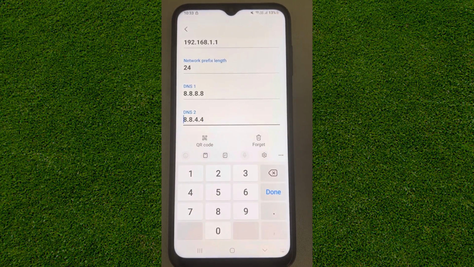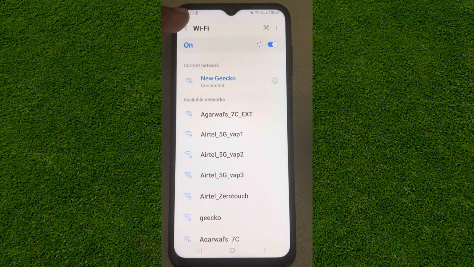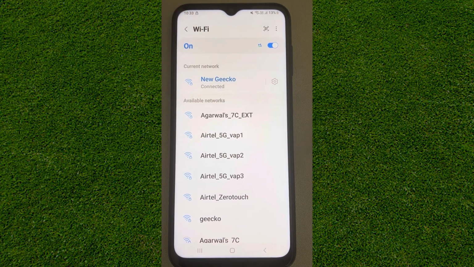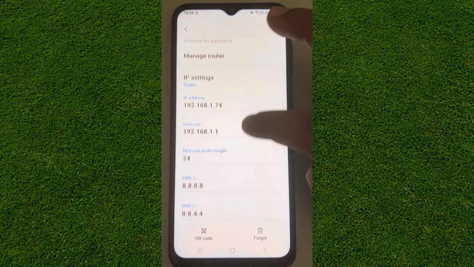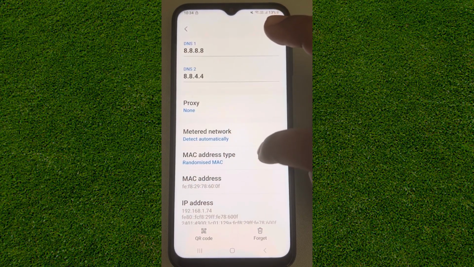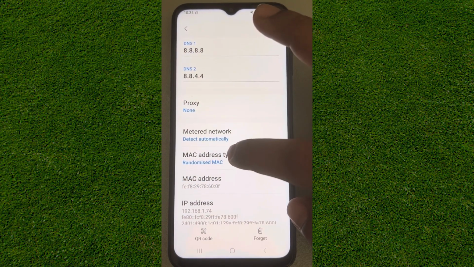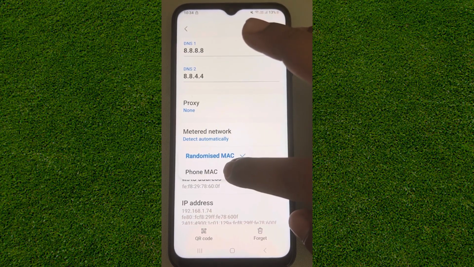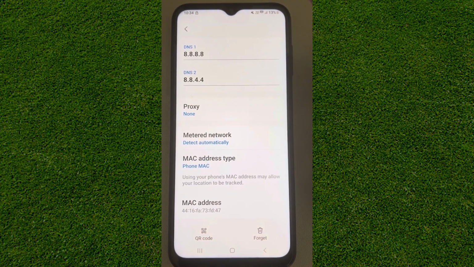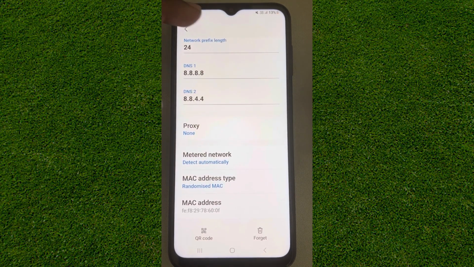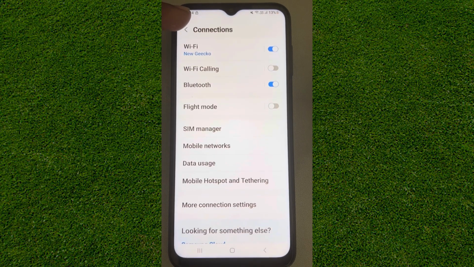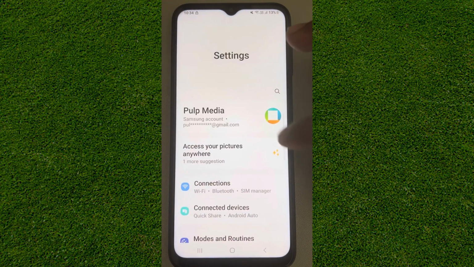Once you do that, you just click on save again, and you want to click on the back feature. It might take a second to load, but once it does load, you just click on settings again, and you can go back and see your IP address and your DNSs and all the statistics for the Wi-Fi setting. Once you do that, you just click on it to phone MAC rather than randomized MAC. And then from here, you just want to try this again, click it, change it back to randomized MAC, and go back a few times and go back onto the settings feature of your phone.